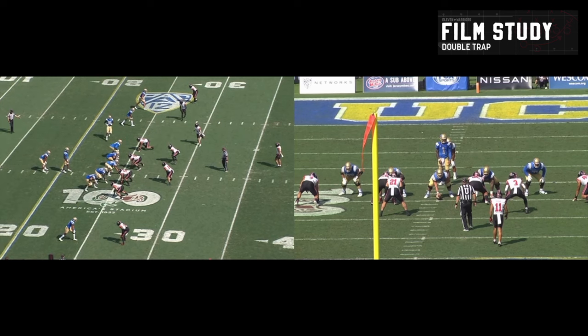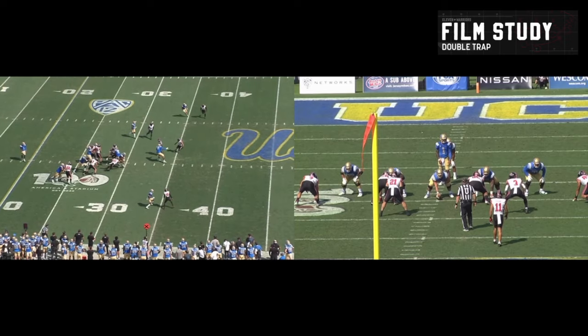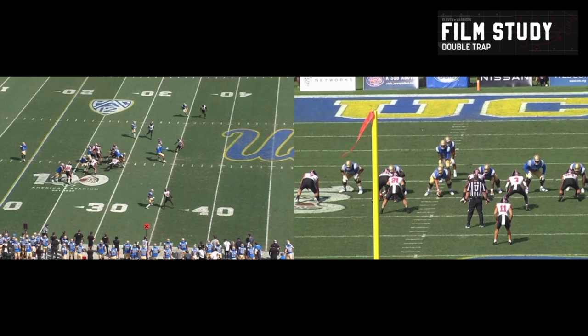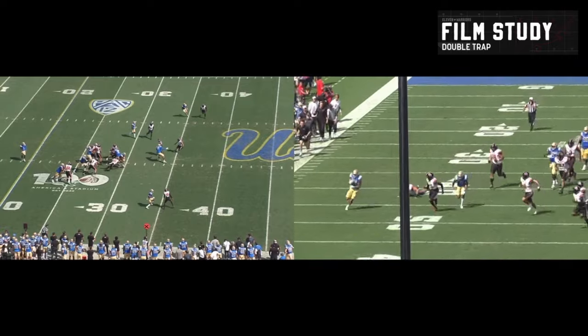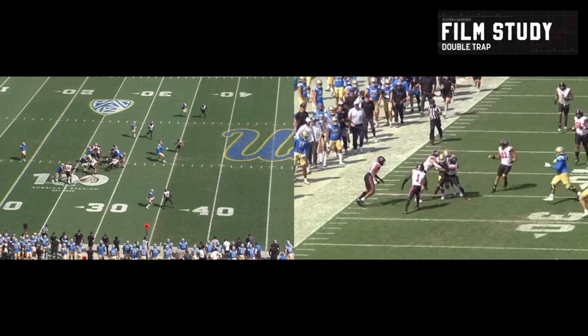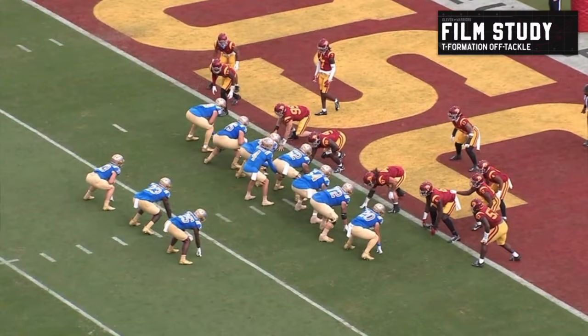Watching this all in full speed — fake block, bam, bam, bam. On the right side it hits quick. It just really shows the encyclopedic old school football knowledge. It's not all speed, not all gadgets. Sometimes it's: if I know what you're going to do, I'm just going to come up with a new — well, not really new — way to hit you in the mouth. Same idea: we're going to be physical. If we see the defense doing something we can take advantage of, we're going to do it. That's how Chip operates.